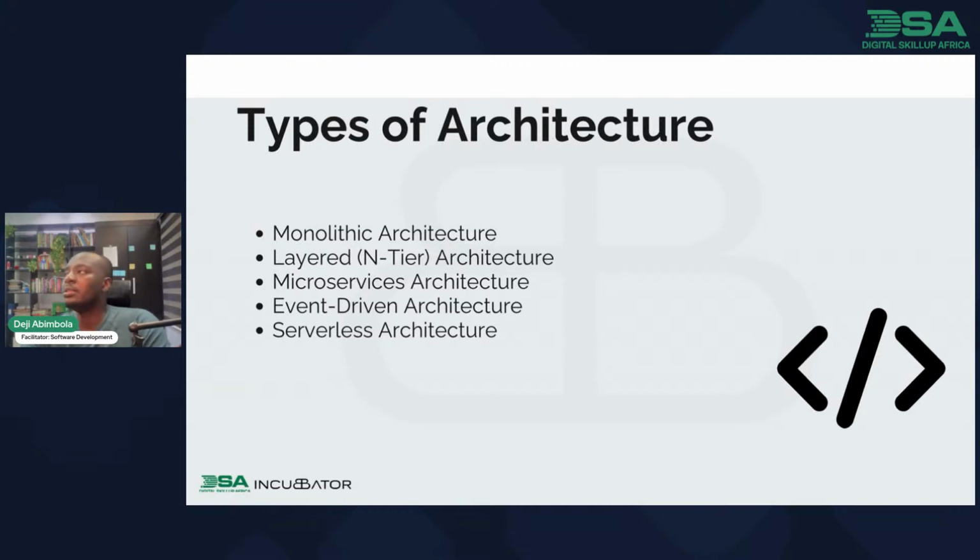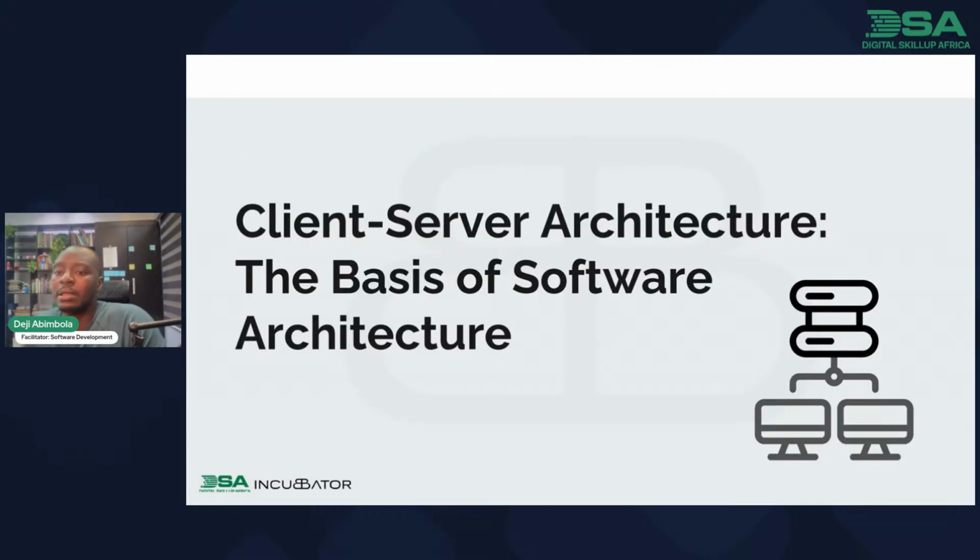And the last one here is serverless architecture. So in serverless architecture, it runs code in the cloud without needing to manage servers. So you just write a simple piece of code, and then you have a dedicated server that runs that function and manages the lifetime of the function for you. Okay, so let's get to the more pressing part of all of this, which is the client server architecture.